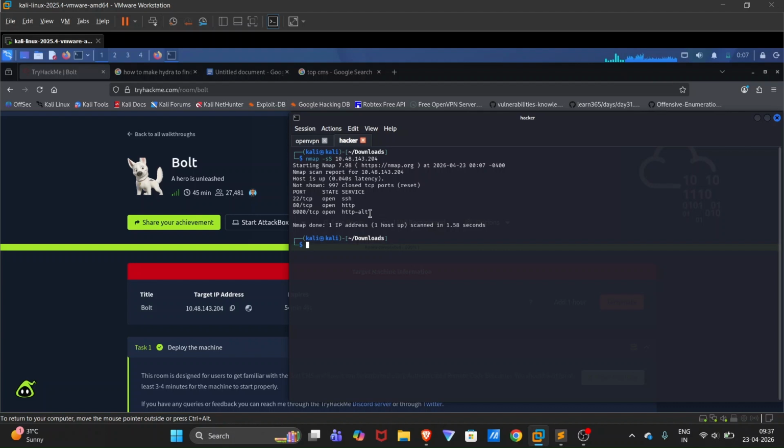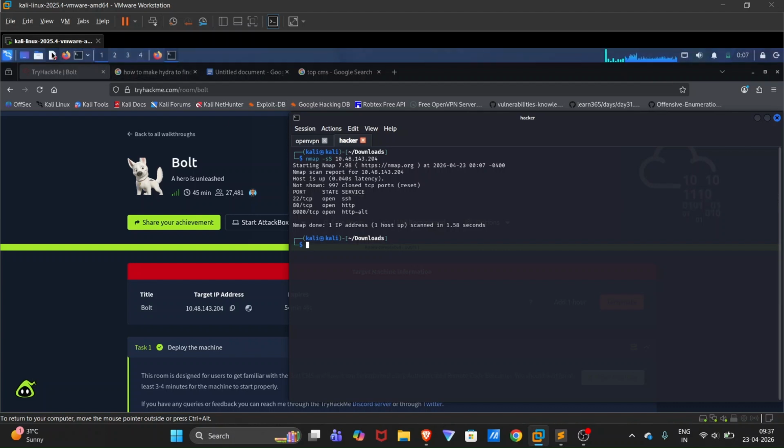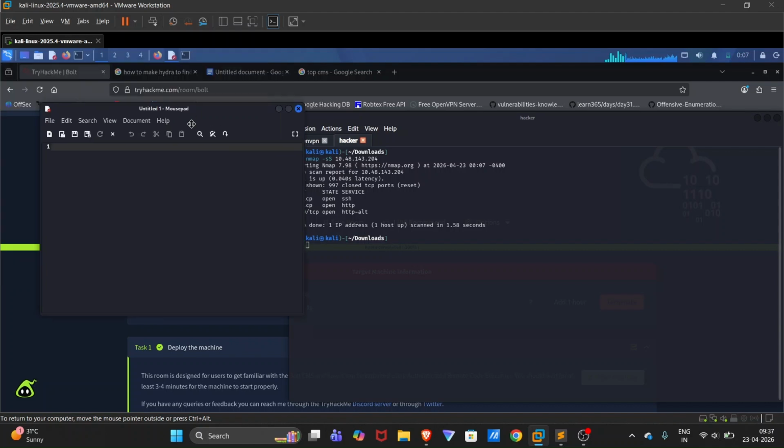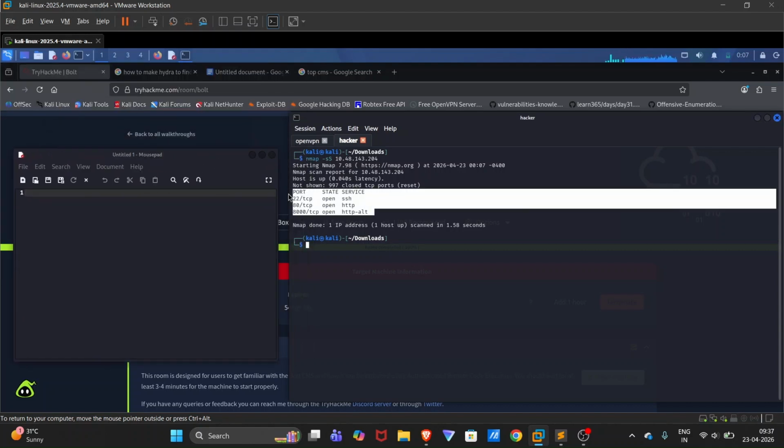So these are the ports that are open. Let's open the file and make notes, anything necessary.